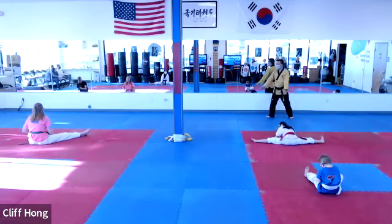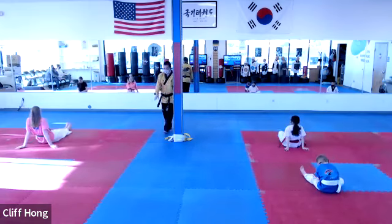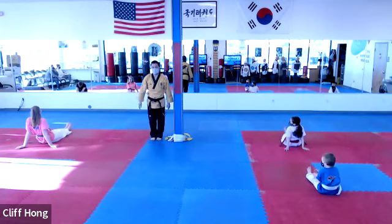And up. All right, good. Feet together. Legs straight out in front. Keep your knees straight. Don't bend them. Reach forward. Try and touch your toes.